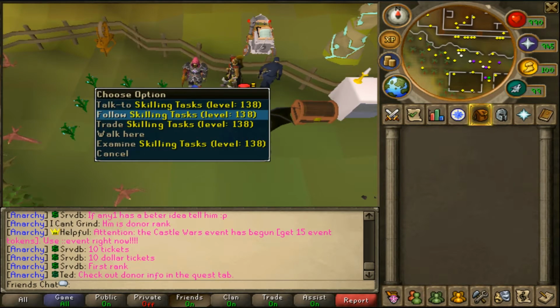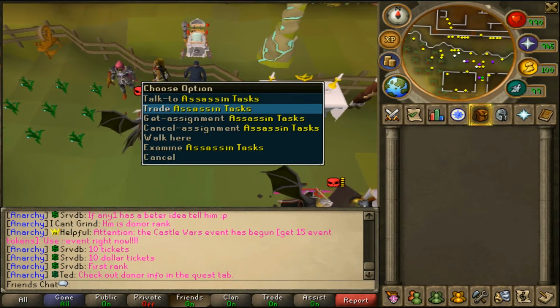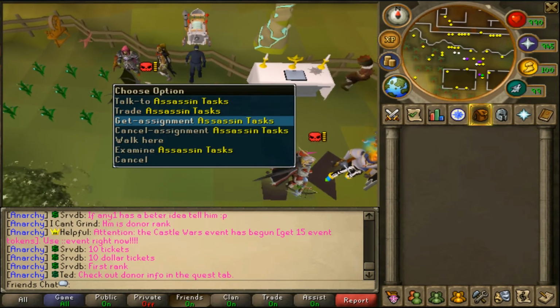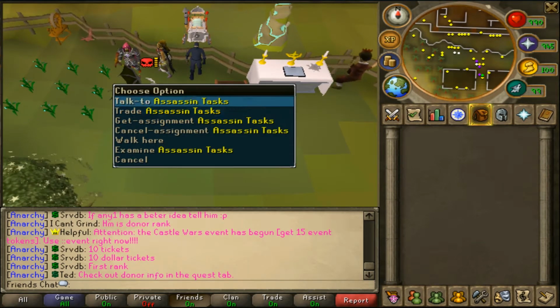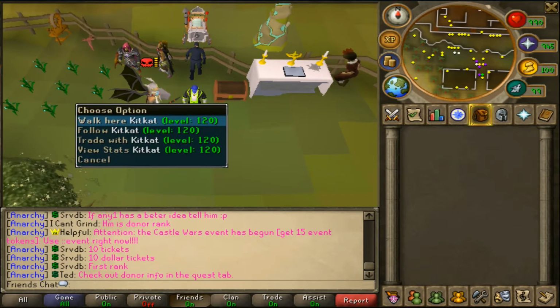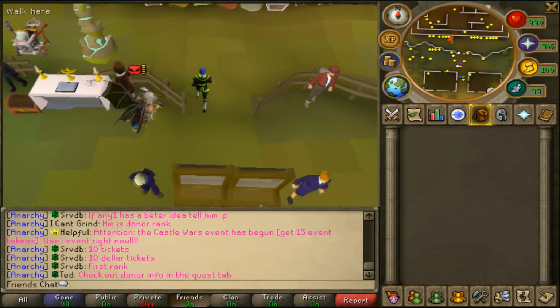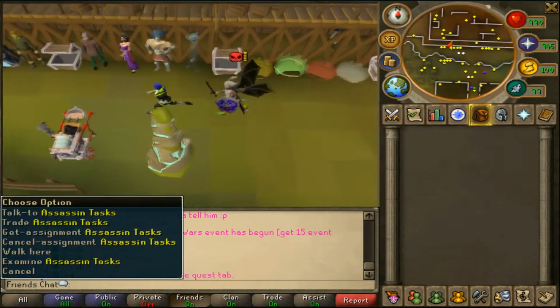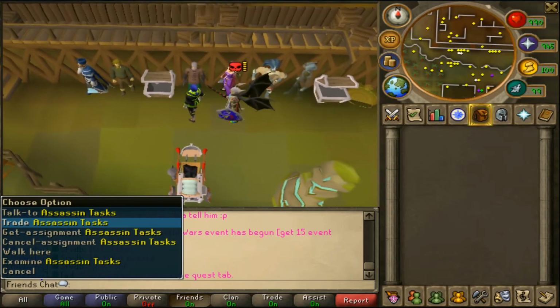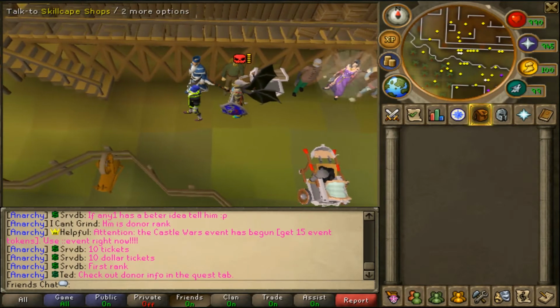So skilling task is chopping trees, Slayer task, Slayer just like RuneScape. Assassin task is basically boss task. You go kill some bosses, and then once you're finished, you get this cool little follower, not this follower, but this NPC will follow you with a bow, and he'll snipe bosses for you as long as you train. Through assassin task, you have to train the first option. There's a bunch of different stuff you can actually train through him.